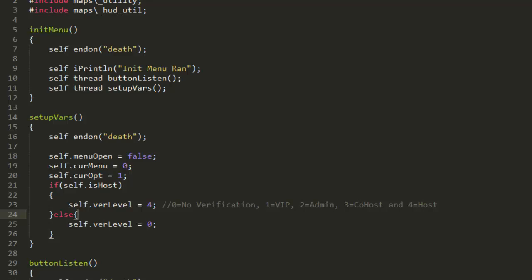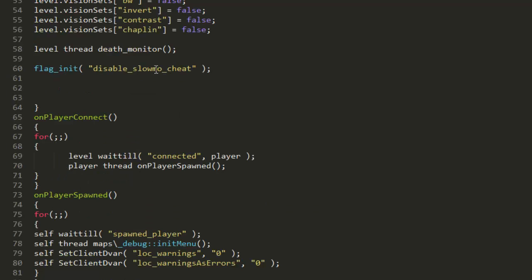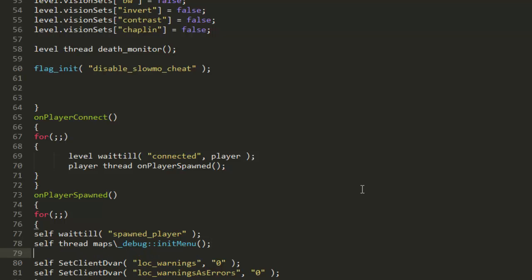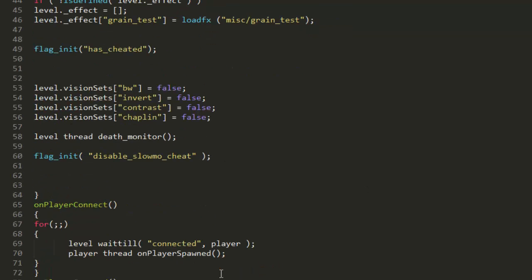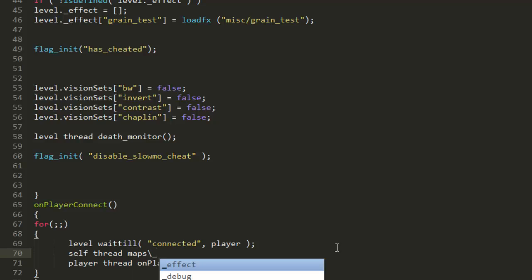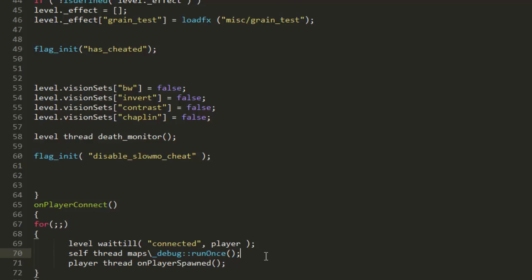So what we're going to have to do is go back to our cheat.gsc file, and we're just going to thread one separate thing in onPlayerConnect, just under the level waittill connected player, self thread maps/_debug, and then we'll just call the function run once, and you can go ahead and save that.